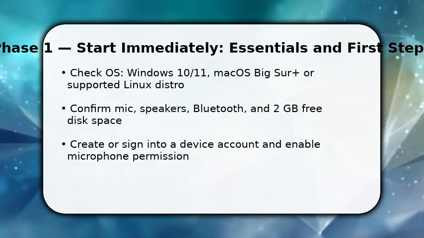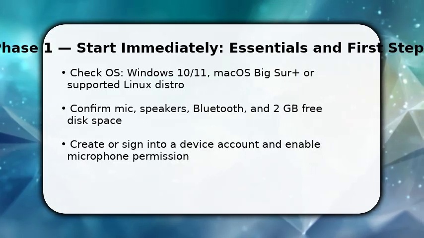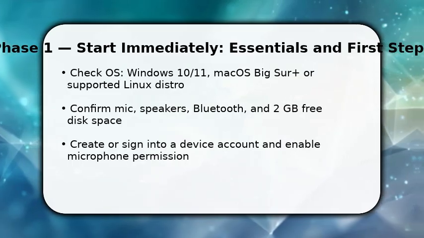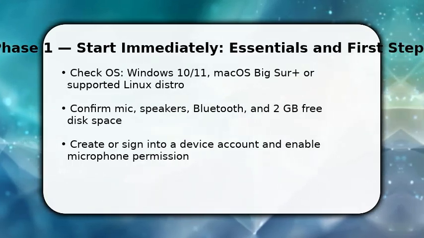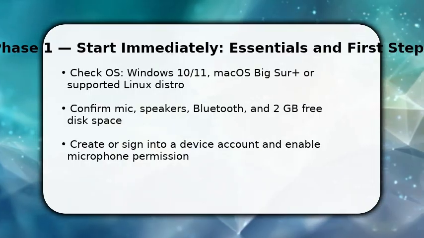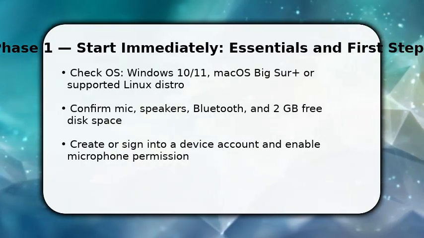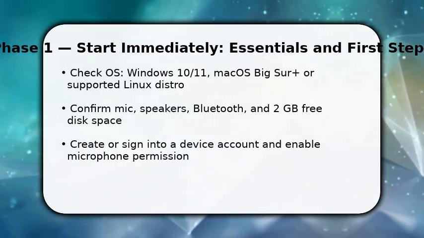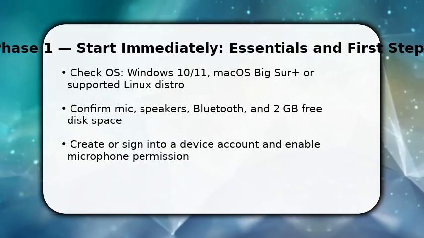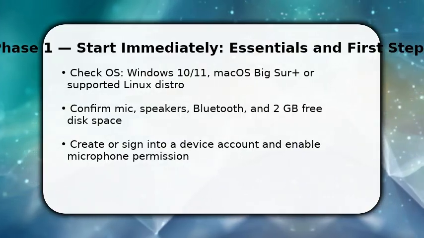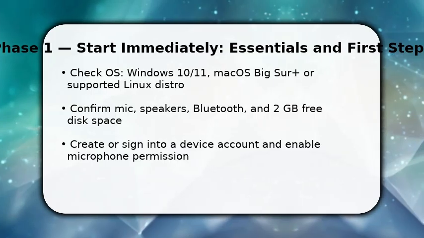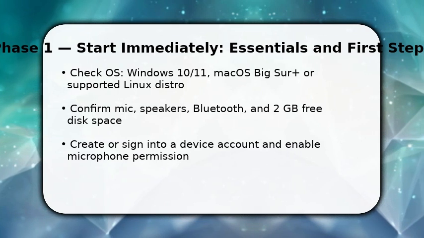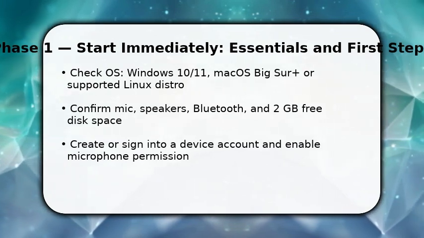You start by confirming prerequisites: your OS, a working microphone, speakers, and an account with microphone permission. Once done, enable Bluetooth if you plan to pair a smart speaker. Next, open the system settings and grant microphone and speech permissions. This lets apps record and respond. Then, download the official assistant package or enable the built-in assistant in settings. Make sure background apps are allowed so the assistant can listen when activated, and proceed to installation.